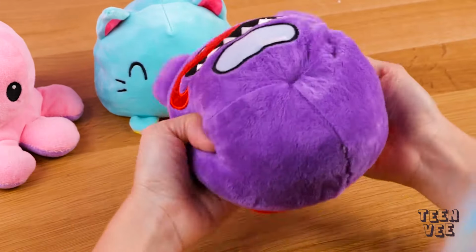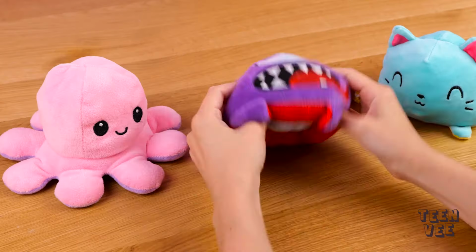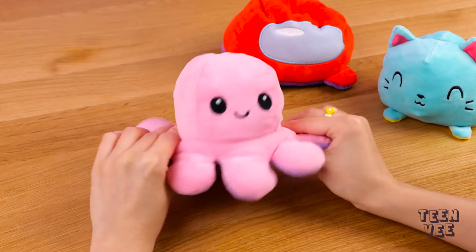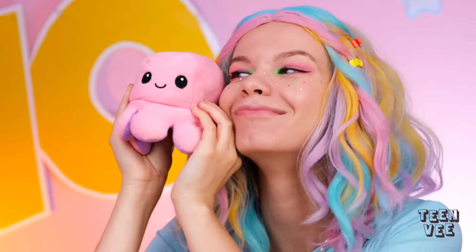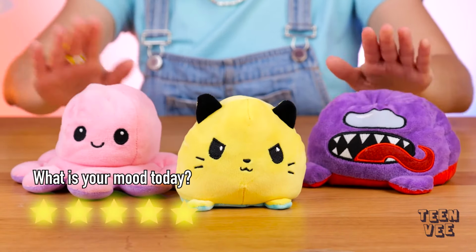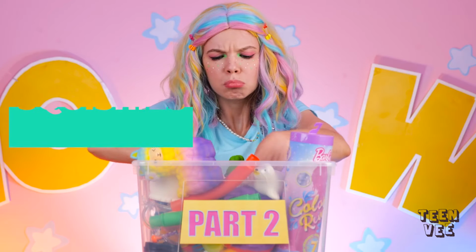That red is pretty sus. Too scary! Change it back, change it back! Hopefully the octopus is less scary. Don't be sad. See, be happy again. Uh-oh, those two changed back on their own. Run! Let's hope the new toy isn't so two-faced.